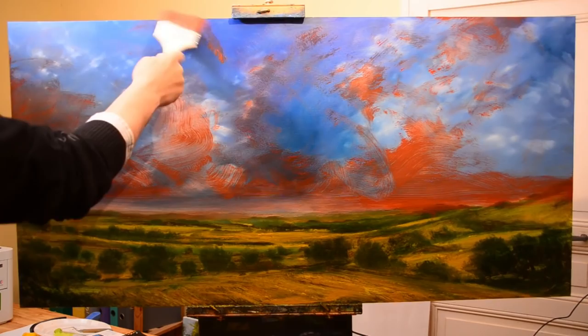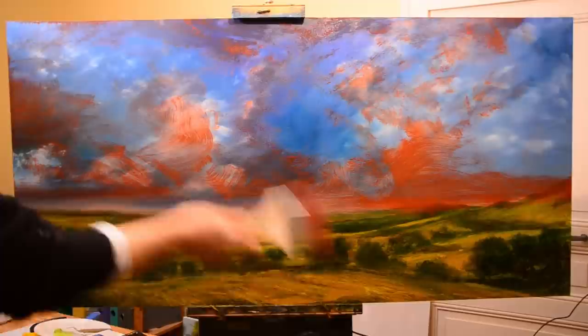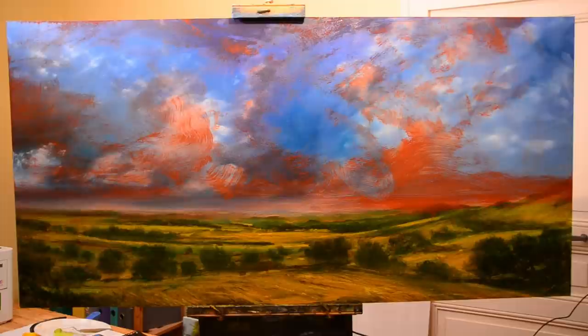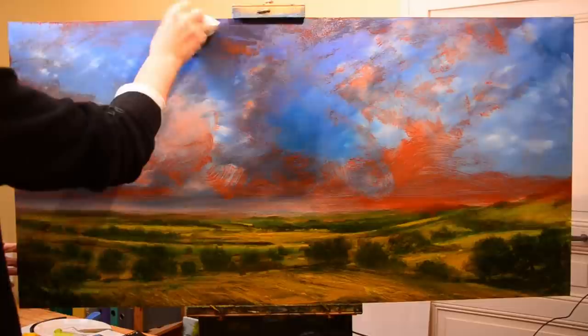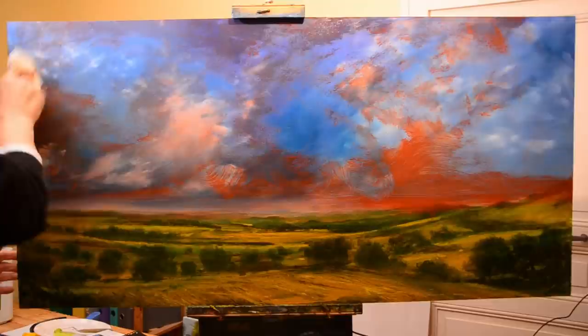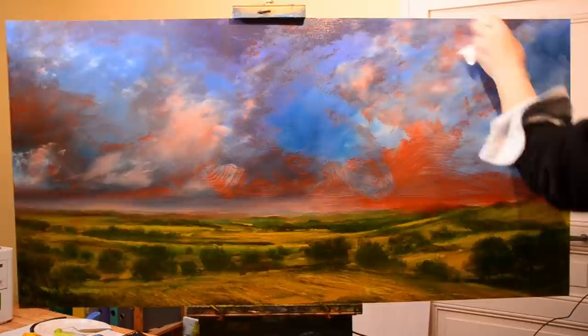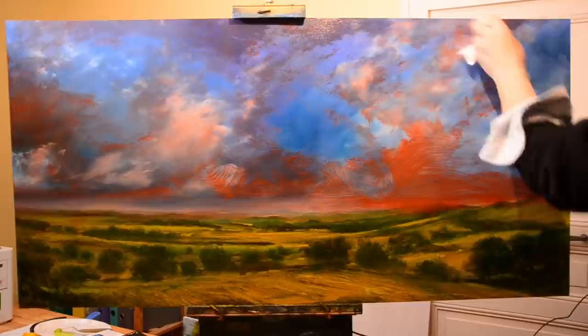With the magic of editing you'll notice that suddenly the red appeared on the sky — I forgot to turn the camera on. It's not complicated, this bit, as you can see by the slightly crazy way I'm applying the paint, just basically putting it on roughly where I think it might look good. Sometimes I'll paint right over the entire sky and then wipe back, but I've refined my technique a little bit so I put the paint where I think it'll be needed. It's okay to make a sky red like this — you do get red skies. I've seen them here in France all the time.